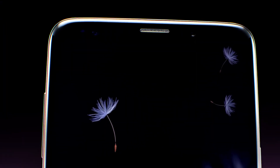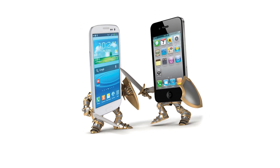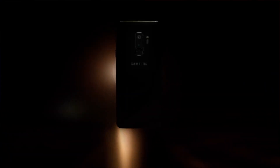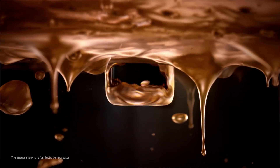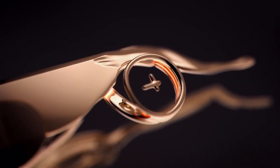Samsung was finally ordered to pay Apple $539 million for copying the look and features from Apple's iPhone — a legal battle they've been fighting since 2011. They finally settled. But that didn't stop Samsung from letting everyone know they still don't care, because they just released a new TV commercial for the Galaxy S9 in its new color, Sunrise Gold — with liquid gold forming around the phone. It's a very original concept, except it looks remarkably like Apple's iPhone 5s commercial when it was the first iPhone to come in gold. Come on, son — that's a bad look.